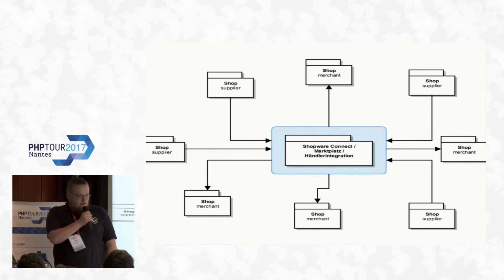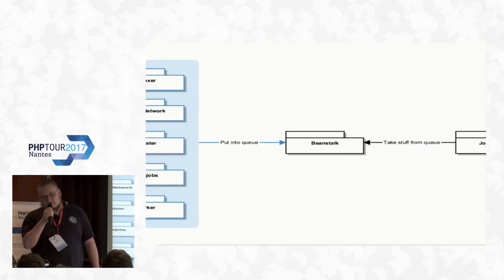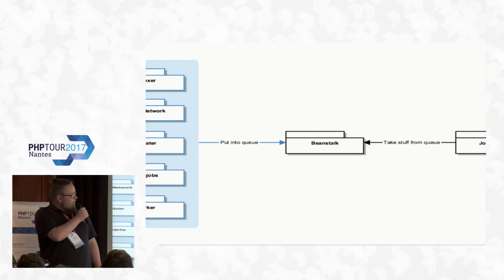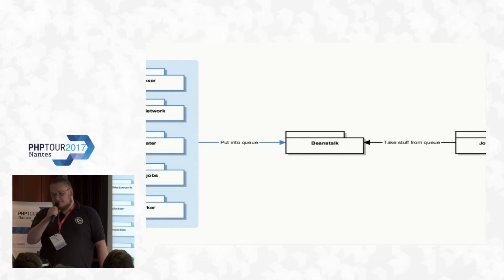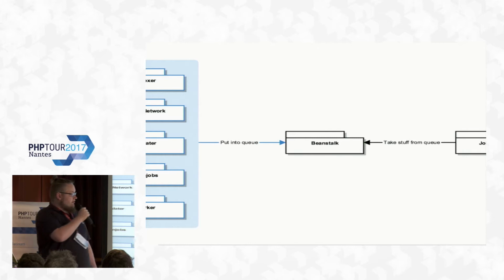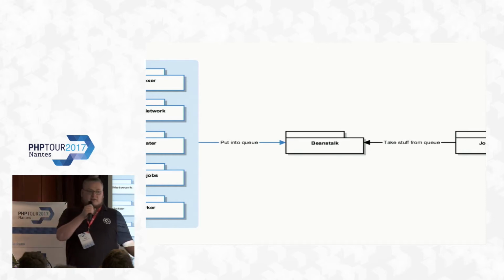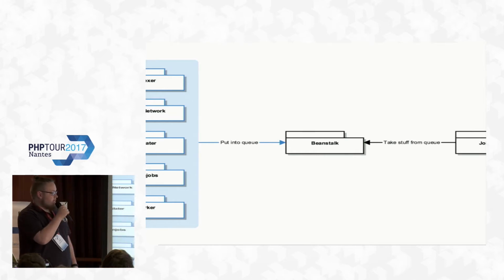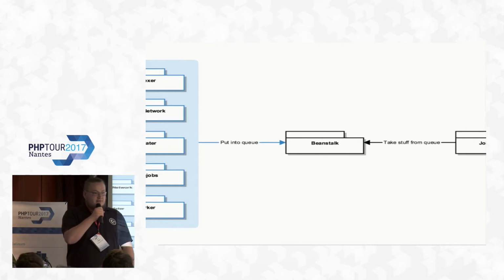We're working with different components and with a queue that is handling all that stuff. So everything is put into the queue and worked from there. A beanstalk queue, if anyone worked with that before, is quite hard to monitor or to debug. You can see how many jobs are in there, but not that easily what kind of jobs, and you can only peek the next job that is ready, and it's hard to really get a hang of what's going on.